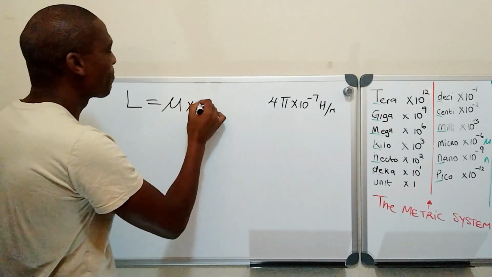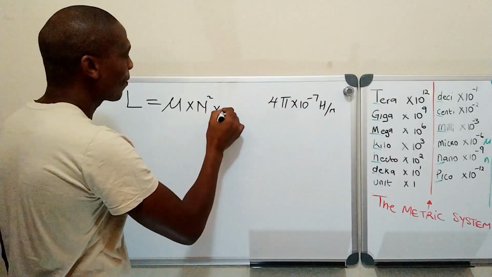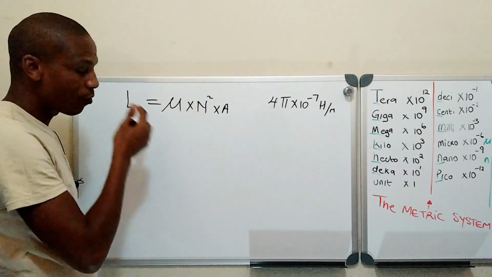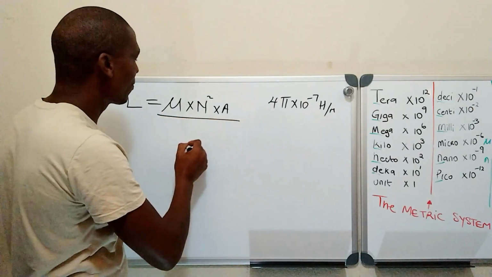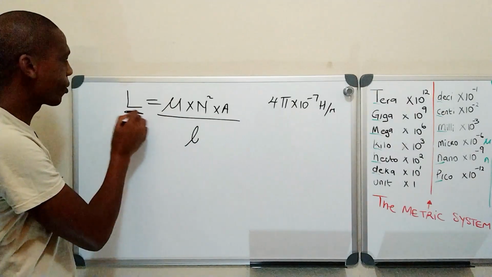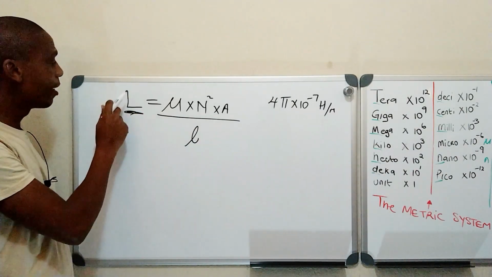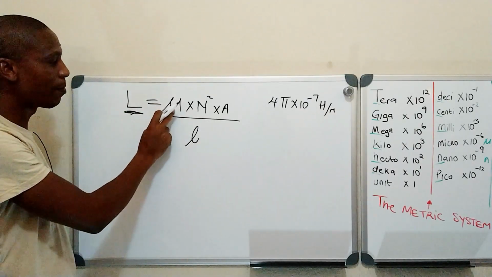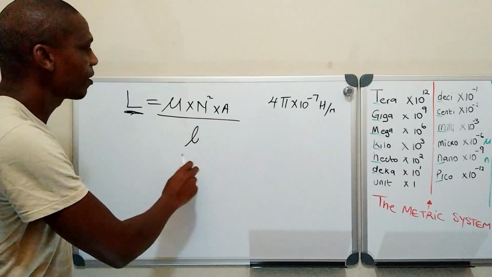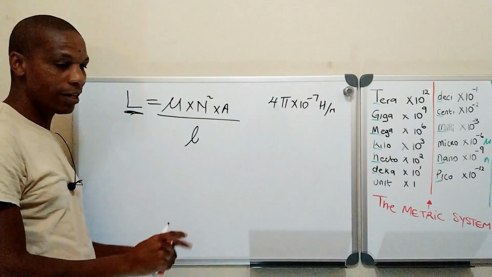And then we multiply by the number of turns, but to square the number of turns. You also multiply by an area, the size of your inductor, then you divide by the length. Then you can approximately determine the value of the inductance. The L represents an inductor, permeability, number of turns, you must wind it, number of turns, and then the area, the total area of the inductor divided by the length, how long is it.